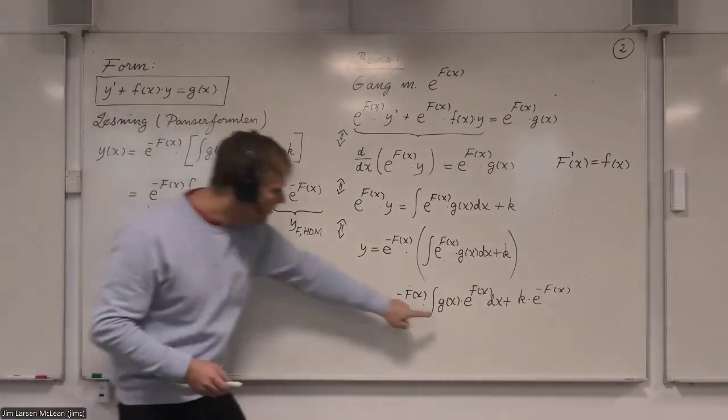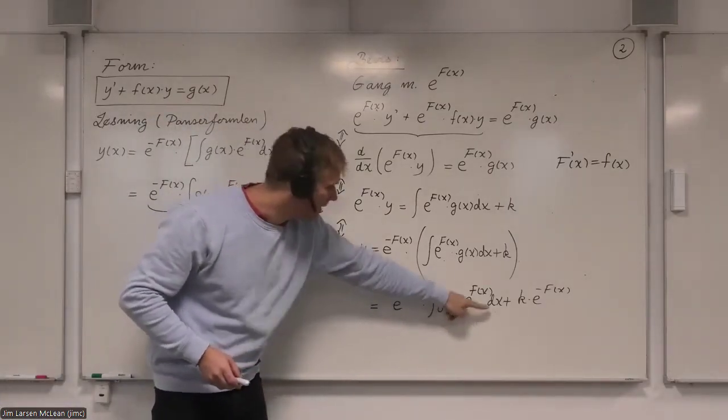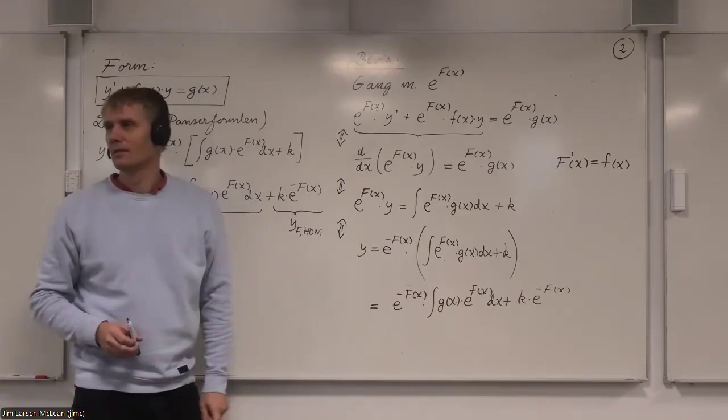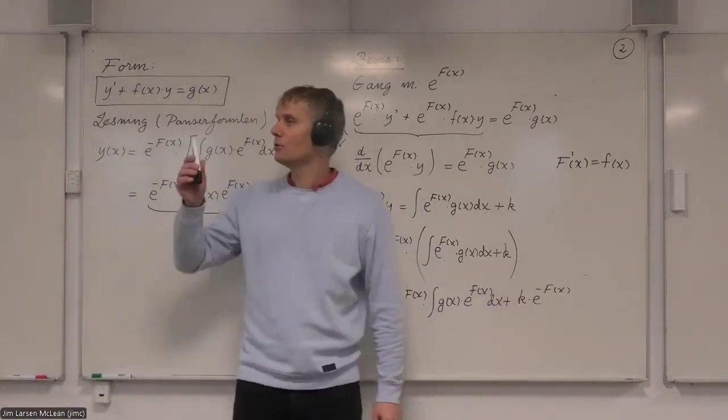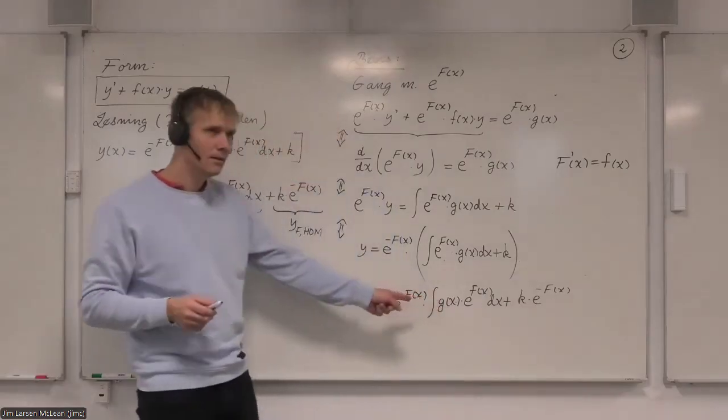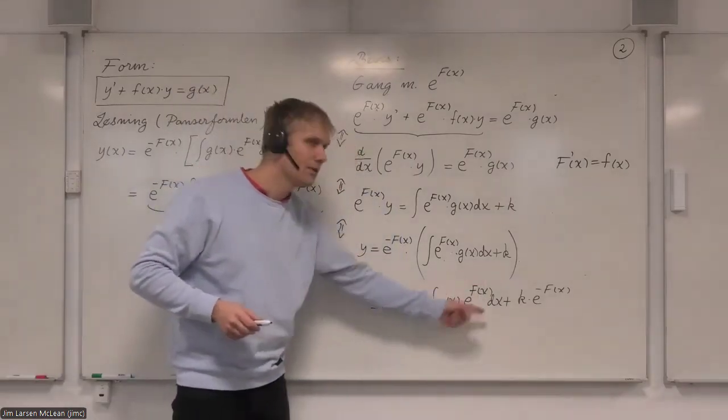And if g is 0, then it multiplies by 0 here, and the whole first term disappears. And then there's only that left. So if you can't remember which one is the homogeneous one, just imagine that g is 0. Then you can see it, because this entire factor gets multiplied by 0, it disappears.